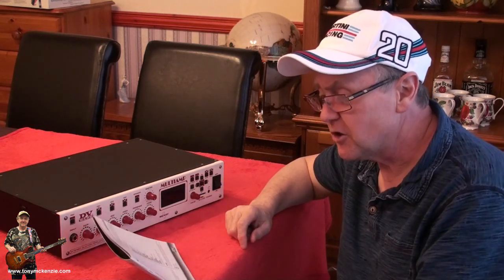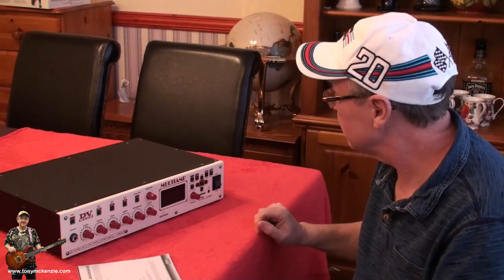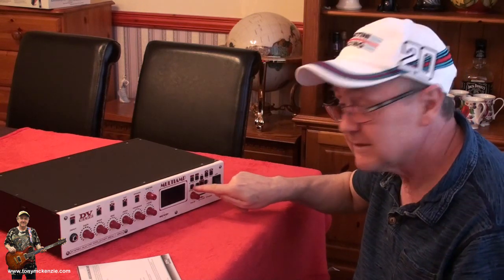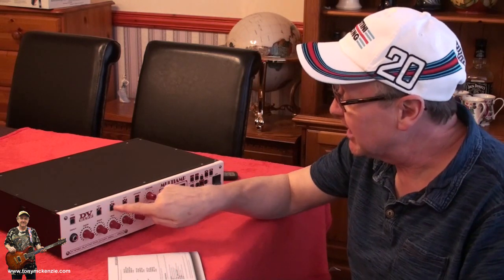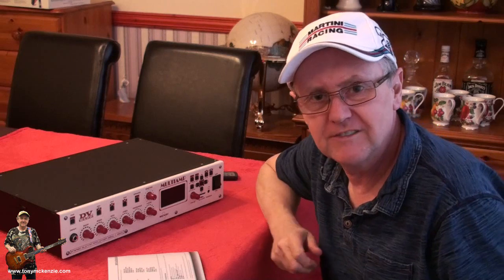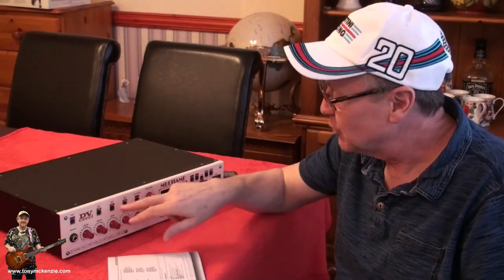It says here, the slot on-off button enables or disables a slot. On or off. Well, how simple is that? It's there. But we're going to talk about these channels. Channel 1, 2 and 3. Clean, crunch and rock and roll. And it's got a list of things in here which you can have on each one.